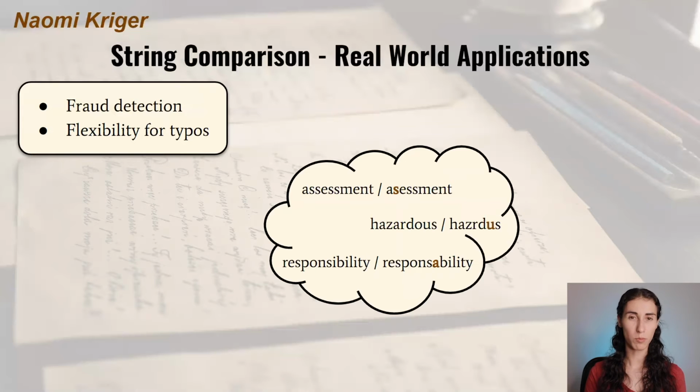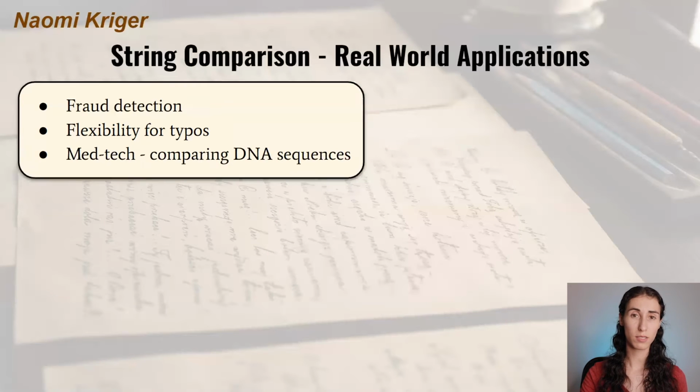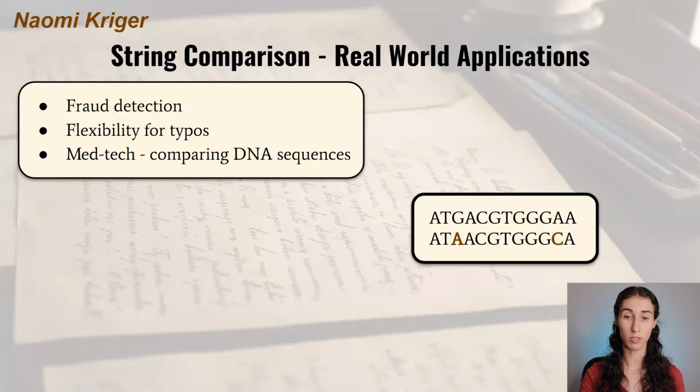So in case a human being would look at the pair of strings and say, this practically looks like the same thing to me, we as the developers of the game would like to say, let's not reject the input. Another usage that I want to discuss is in the medtech industry. Did you know? Comparing sequences of DNA is done by comparing sets of strings. We will look more in depth at this DNA sequencing example later on in this lecture.